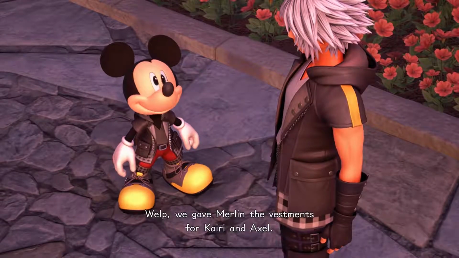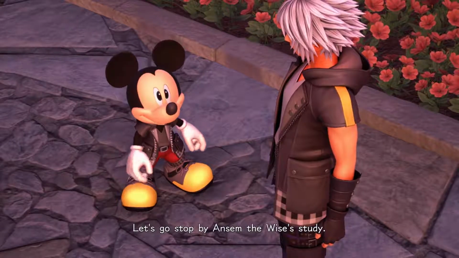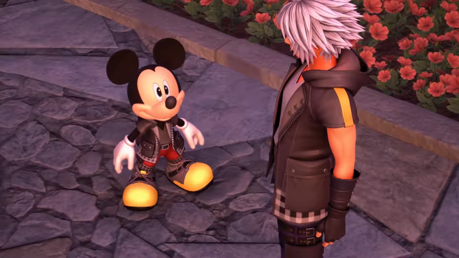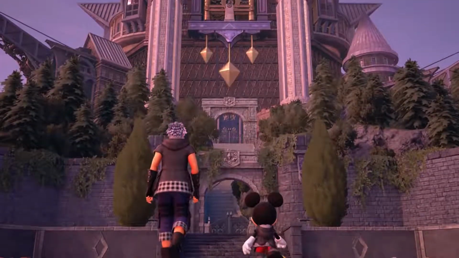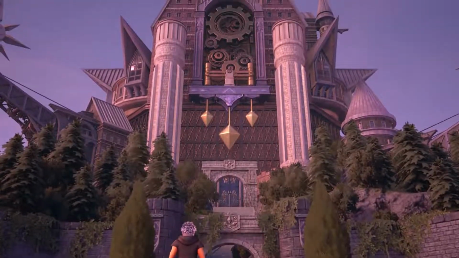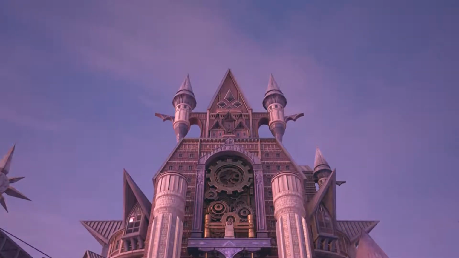Well, we gave Merlin the vestments for Kairi and Axel. Let's go stop by Ansem the Wise's study. Right. That'd be nice if we got some more story stuff. More of this cutscene, I'd like that. But I don't know if we will. Is that gonna be it?